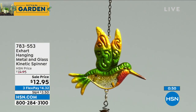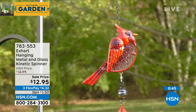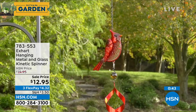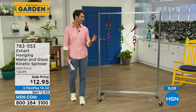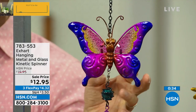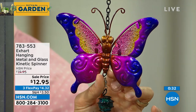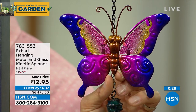If you aren't into plants and blooms and you don't have time to take care of all of that, this is a great way to bring some of that texture, some of that color, that whimsy. And just the detail on these, Tracy. As I say, the closer you get, the more detail you see, right? That kind of hand-painted, handcrafted effect. I don't know if you can see your screen right now, but the stunning look on that butterfly.